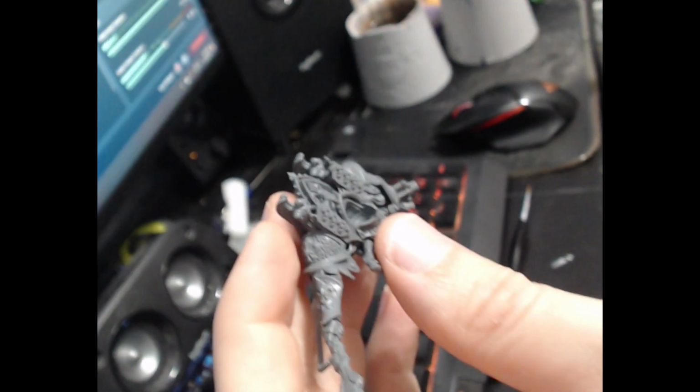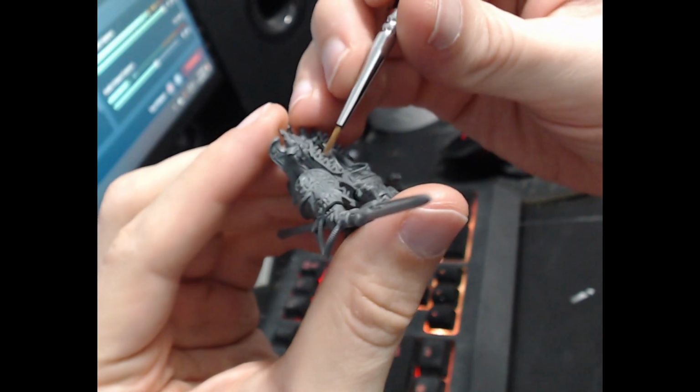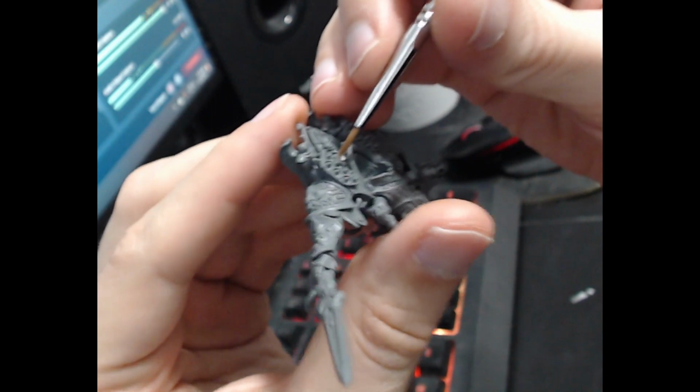Ooh, I don't really like that. Can I bring you, one sec, can I bring you down a little and over to about here? I gotta find a spot where I'm gonna be able to hold my mini, where you're gonna be able to see it, and I'm gonna be able to see it. Camera's gonna be able to see it. I can still have my hand. Yeah, if I'm holding it about here, you should be able to see more or less what's going on, right?